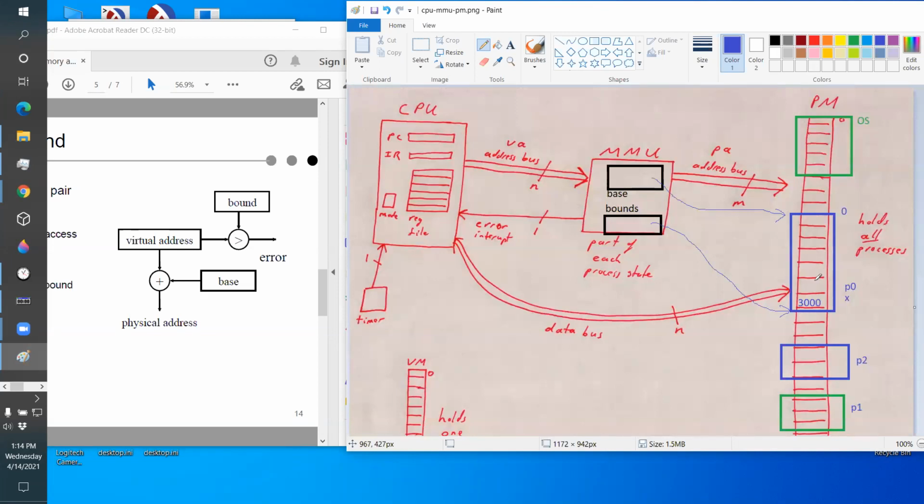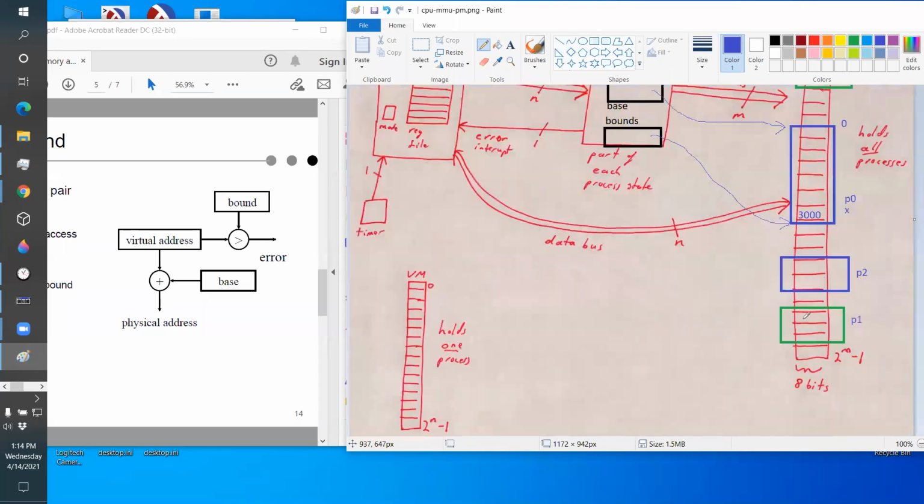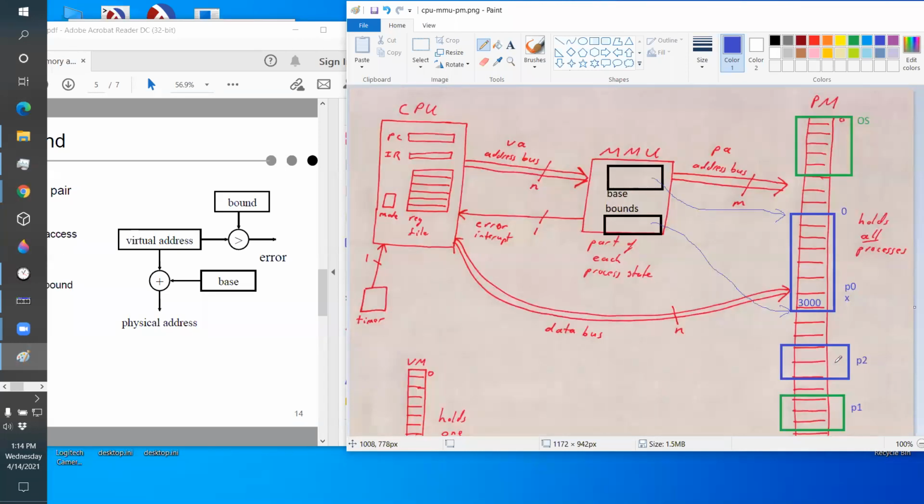The operating system can say, oh, I need to run this process that would fit if I made room for it. What I can do is I can move him up, then move him up, then move him up. And then if I move them all up, I make enough free memory at the bottom to run this new process. That's called defragmenting. That's real easy to do in this system.